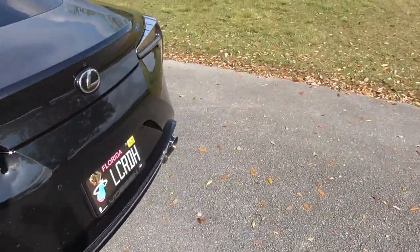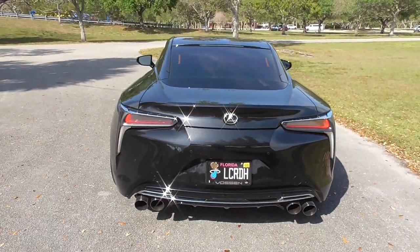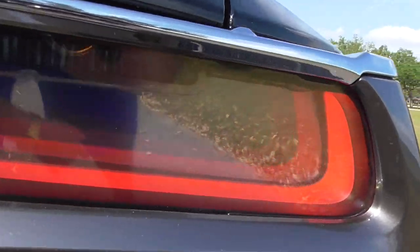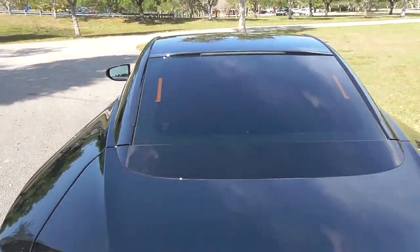And now for probably one of my favorite features about the car. Again, you have the vertical turn signals that are repeating in the back. But for the running light, you have this mirror effect, so it looks like it continues on forever inside there, which is very, very cool. Let me show you on this side. I don't know if you guys can see that so well in the sun, but it just looks like it never ends. It's a very, very cool feature.